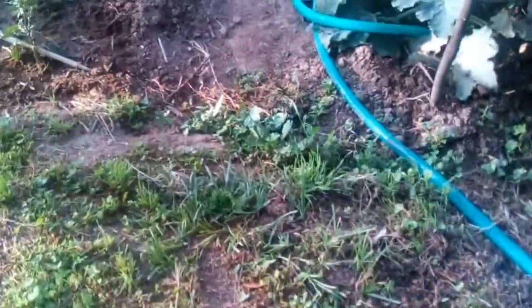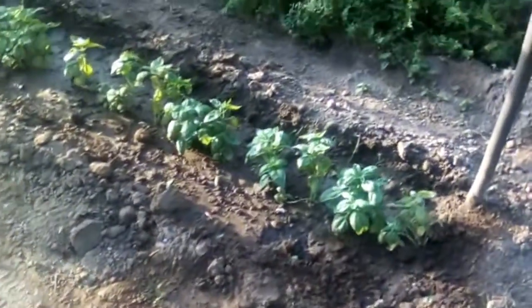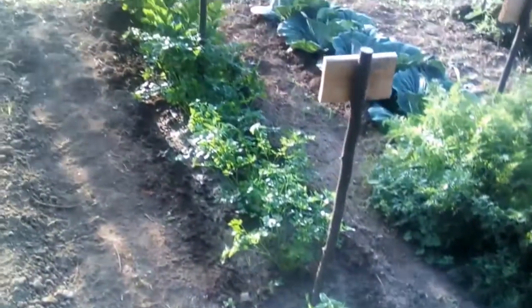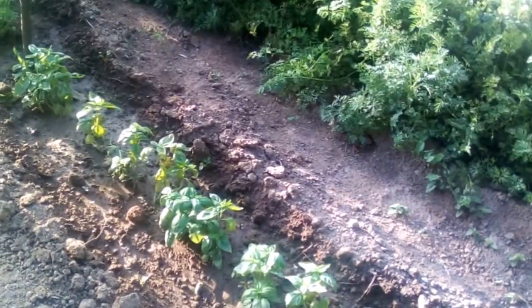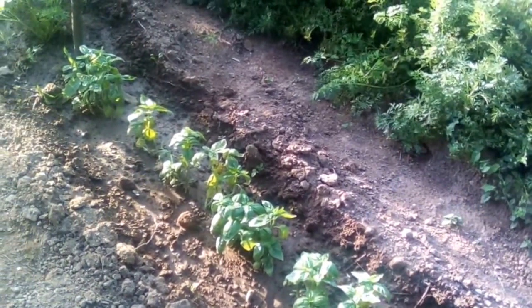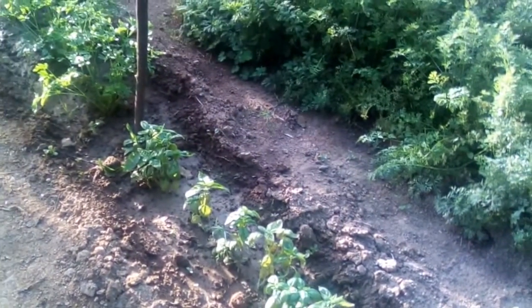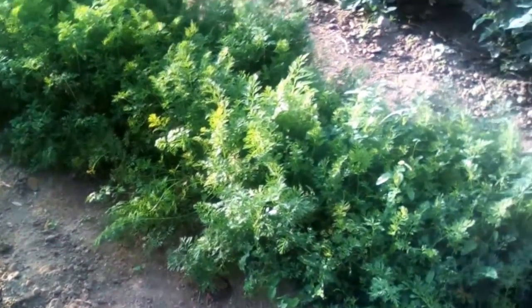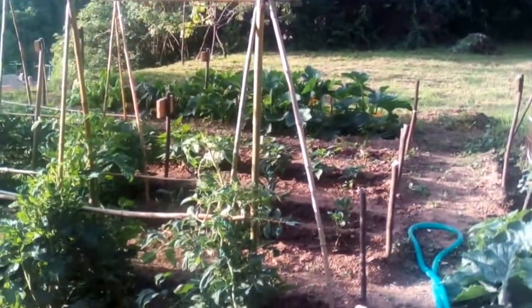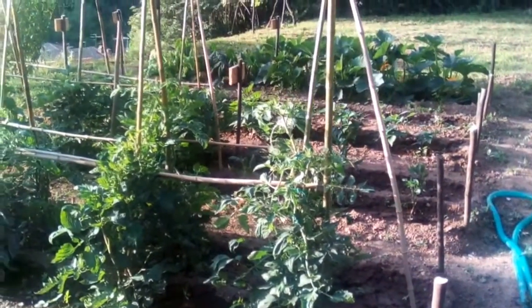This way of gardening does seem to do quite well. Unfortunately on my beds I've got no space left to do this sort of thing, but these trenches retain the water and are lower down than the sides, which allows the water to pool in the bottom rather than watering the paths, etc. I do like that idea. If I had some space I would try it. If any of you guys do this sort of method, let me know. Show some pictures, maybe a video, that'd be quite good.